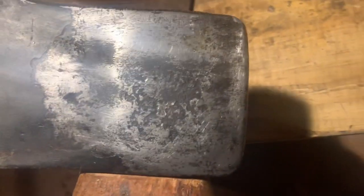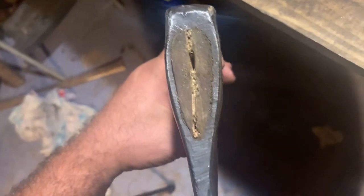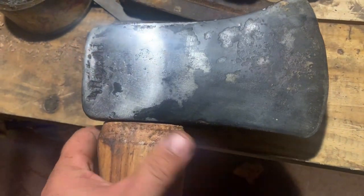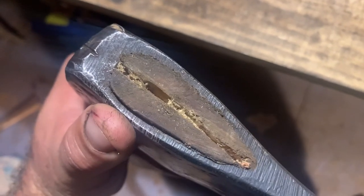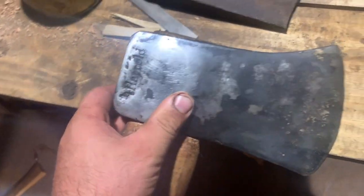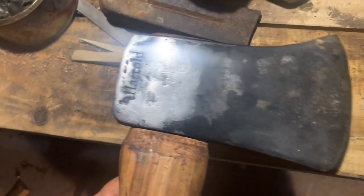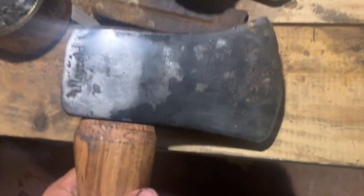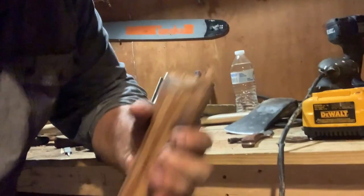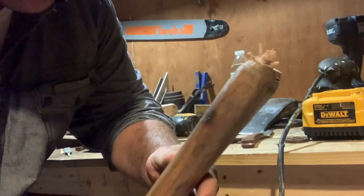I would have had no idea. The only thing that gives that away to me more than anything really is how hard it was to get seated. And they were telling me, I think the eye on the top of the axe is either smaller on the top or on the bottom. I'll have to read their comment. Sounds like they knew what they were talking about, and they spotted it pretty quick too from the video. So big thank you to them. I'll mention their name here in a little bit once I read it. I'm gonna get this thing cut off here, so long of the handle.